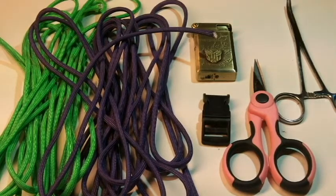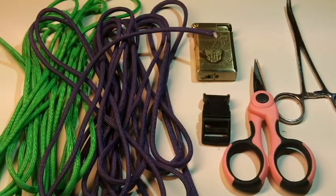This is Dan from Paracord. Today I'm going to make a two-toned watch band. I call it a watch band just because I use this particular weave as a watch band. I know there's probably a technical name for it, but I don't know that name, so I'm just going to make it and see if you guys like it.